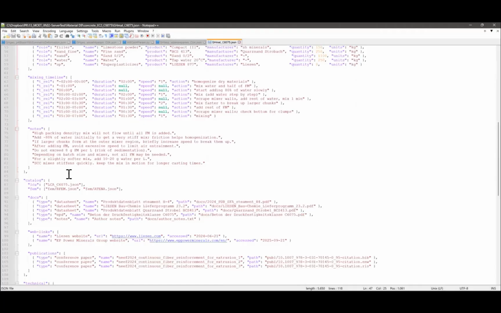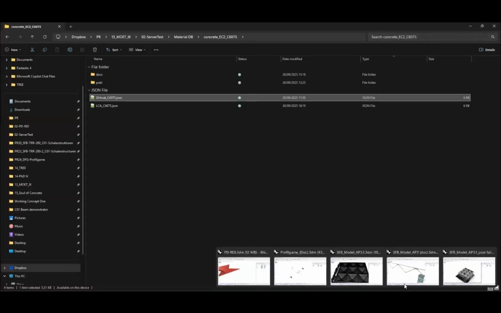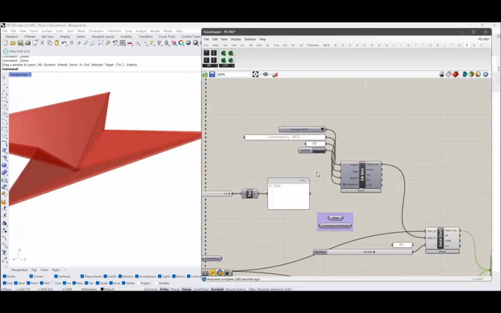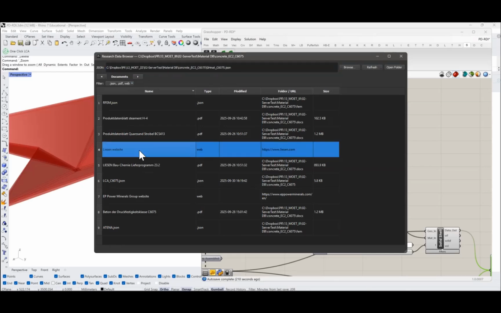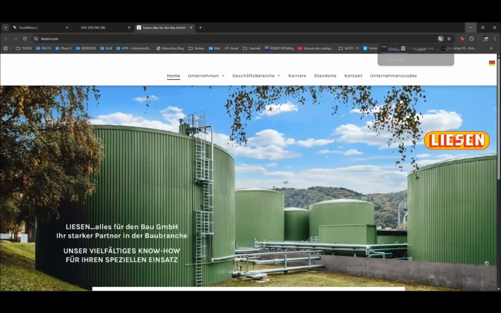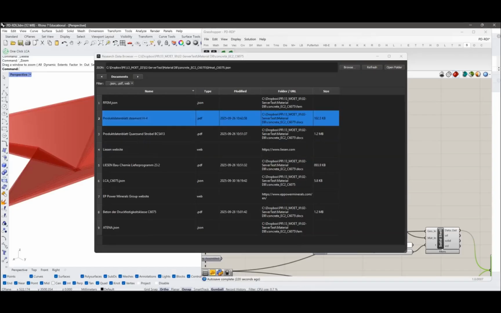You can give the notes, but the file also contains the catalog of the important data, files, pictures, web links, whatever you need. For those who are not from your project, people not willing to dig through all the billions of our folders, if you use this material, you can just click another button and you have another browser of all the related materials. For example, you have this basic representation, you have the website of who is producing it, and then different other PDFs with the materials and so on.